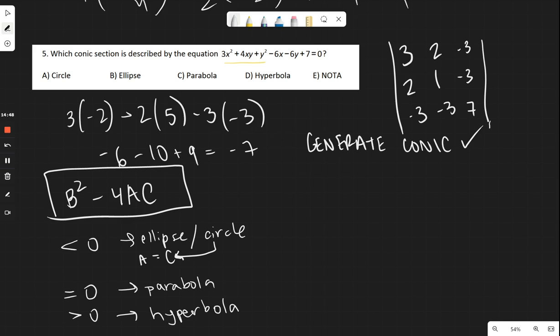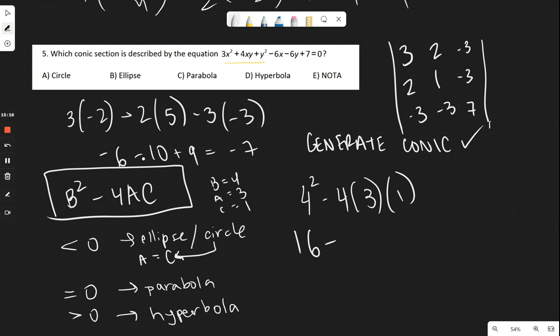So it just blows my mind how simple this is. So when we do b squared minus 4ac, we have 4 squared minus 4 times 3 times 1, because b is 4, a is 3, c is 1. I know this is really hard math, but just stay with me for a few seconds more. We get 16 minus 4 times 3 times 1, which is 12 times 1, which is 12. 16 minus 12, if you can't do this, you can count on your fingers, is equal to 4.